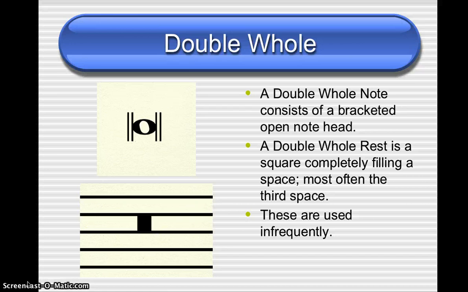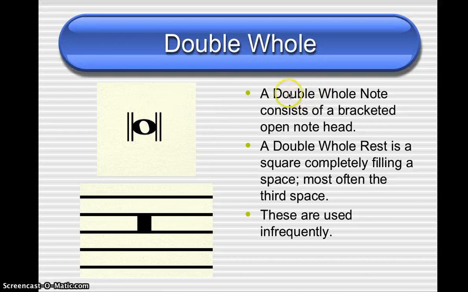You'll probably never see this note in your life, certainly not in band music. It's very rare and very infrequent. It's a lot more common if you go to church and look in your church music. And the name is a double whole note. And it looks like this. It's a round circle, and it has these stripes on the side. My computer program does too. Sometimes I'll see it with just one, but that's what it looks like.